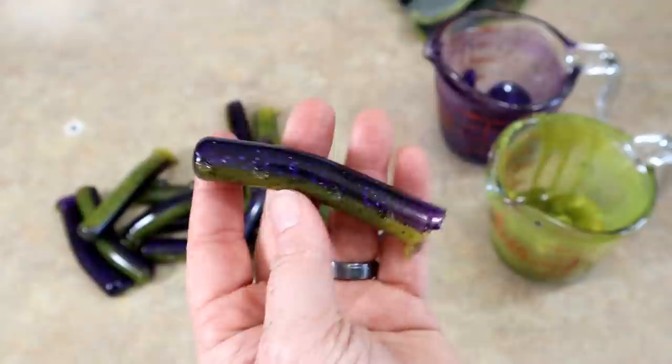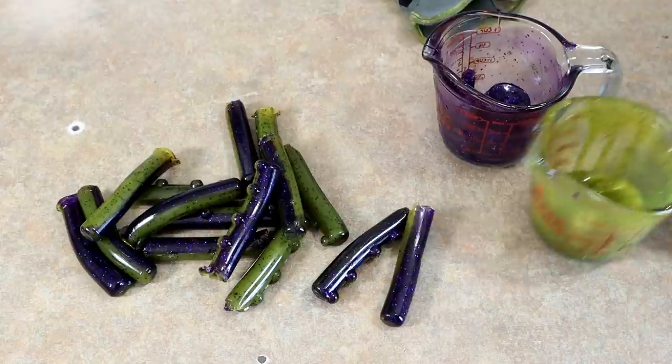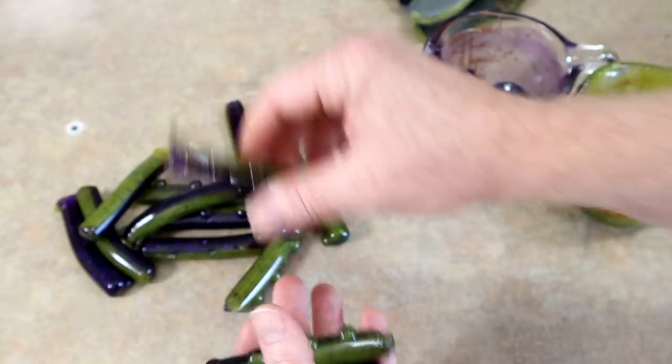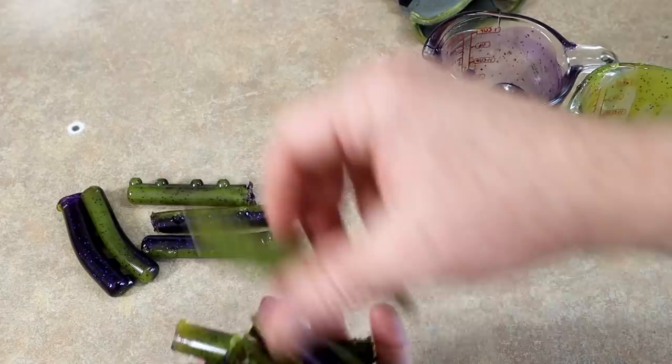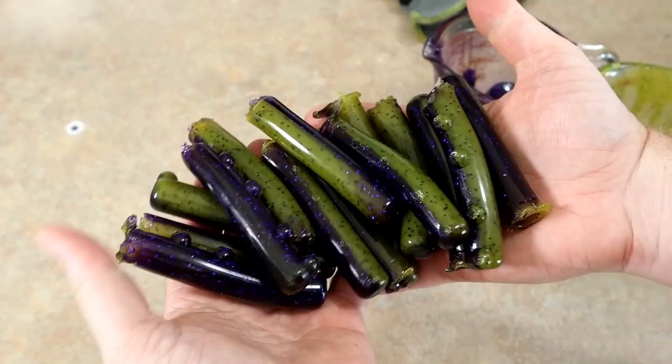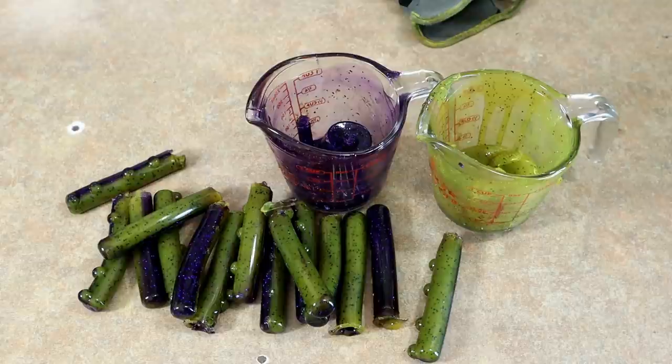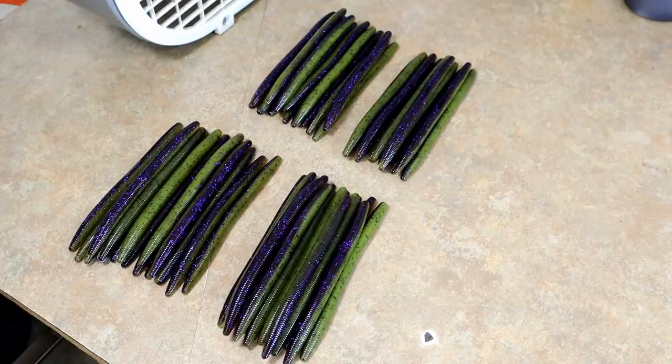You can chalk that up to how much waste you have. The runners, being laminates, you can save and remelt them - you'll just have to live with whatever color it makes. A lot of times these get tossed. Let's count how many we did - each runner represents four baits. One, two, three, four, five, six, seven, eight, nine, ten, eleven, twelve, thirteen, fourteen, fifteen runners. I did a few extra runs off camera to really whittle things down. All 60 of them are there.